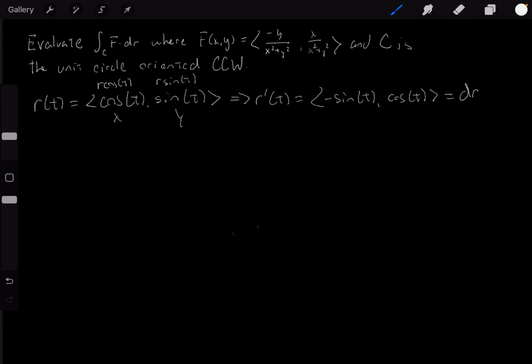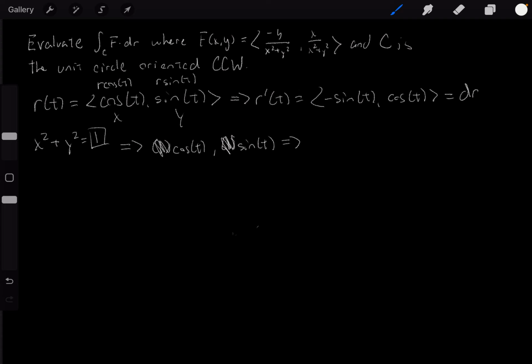Now what we have to recognize is that this is a unit circle given by the problem. The equation of a unit circle is x squared plus y squared equals 1. So we can say that 1 is r. Basically, for x and y, the parameterization is going to be 1 cosine of t and 1 sine of t, which is just itself.